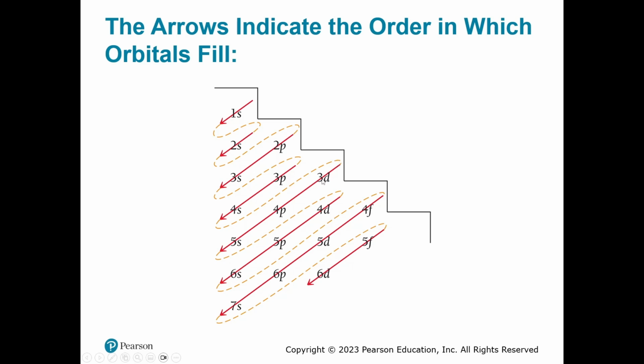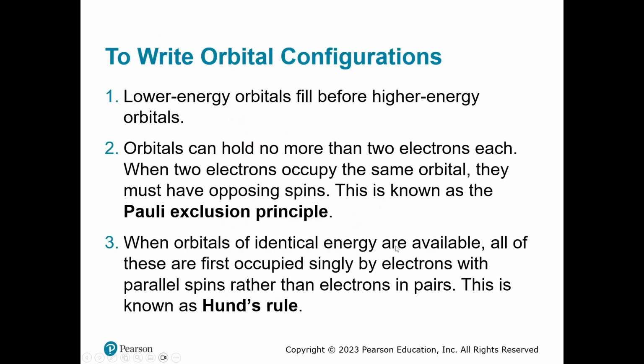Same thing with the third principal energy level. We still have the s and the p because we had them before, but now we have a new orbital, the d orbital. At the fourth energy level, we have a new orbital, the f orbital. Technically, at the fifth principal energy level, we have a new orbital, the g orbital. There are no naturally occurring elements that partake in the g orbital, so we don't even talk about it, but theoretically, you can put electrons into higher order orbitals than what exists naturally, but it requires a lot of energy.